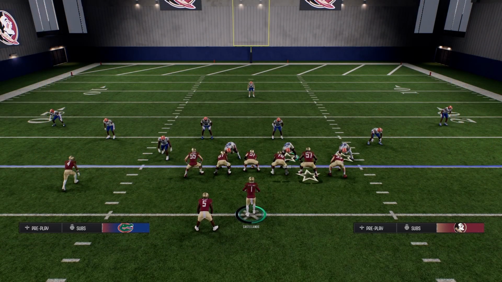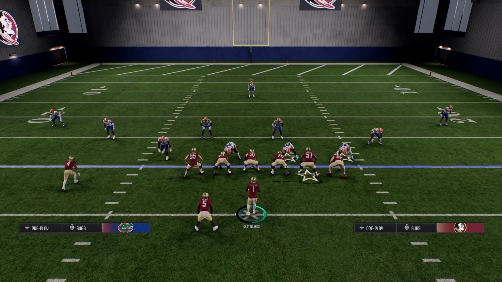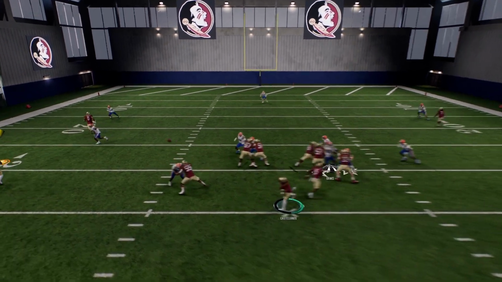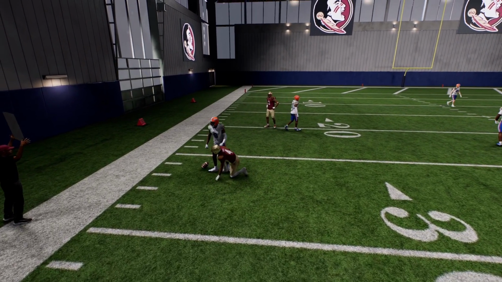Let's keep it moving to our alert bubble. This acts exactly like the read bubble, except there's no other read. You're only either handing the ball off or throwing that bubble. So in this case, we're not reading the defensive end at all. Skip him and go straight to the cornerback over our slot receiver. See what he does. Does he crash toward our running back? In this case, he stayed flat. Come through our bubble and get moving.